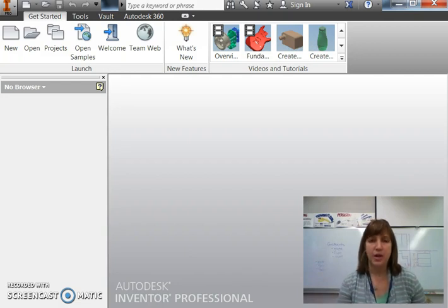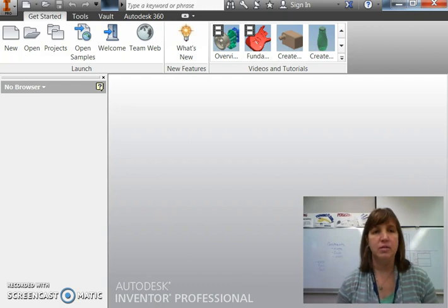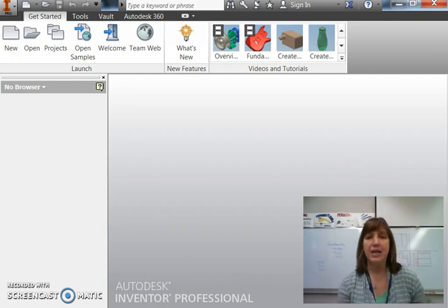And there's a couple terms I want to go over with you as far as constraining goes, because this will be helpful for you when we start making sure that we've got things put together the correct way. So 3 terms that you need to understand with constraints. The first one is a mate. A mate means that you're going to take 2 pieces and you're going to put them together.